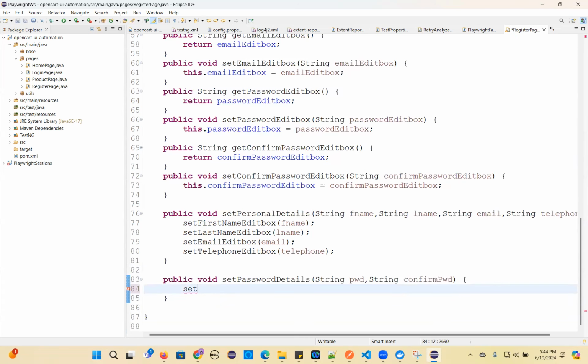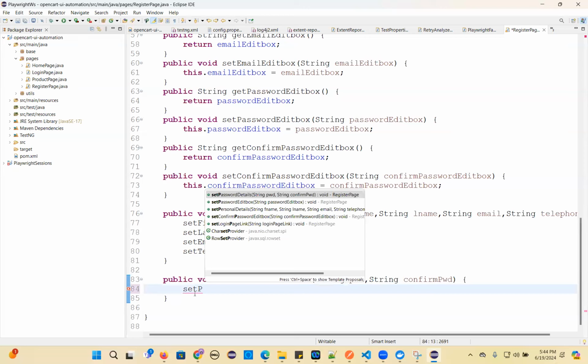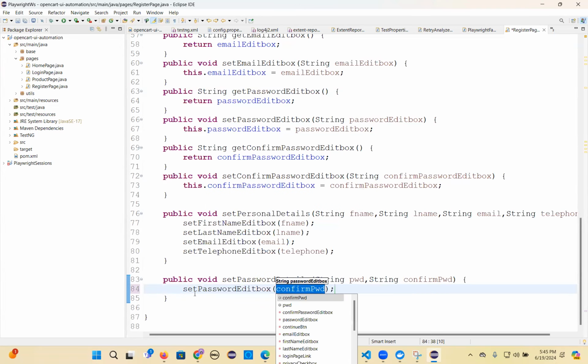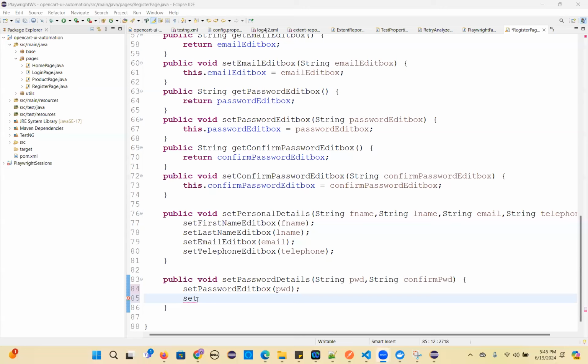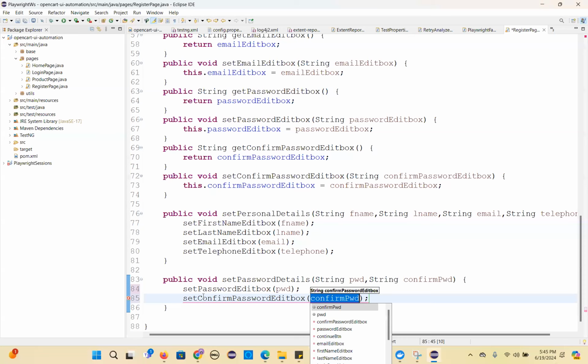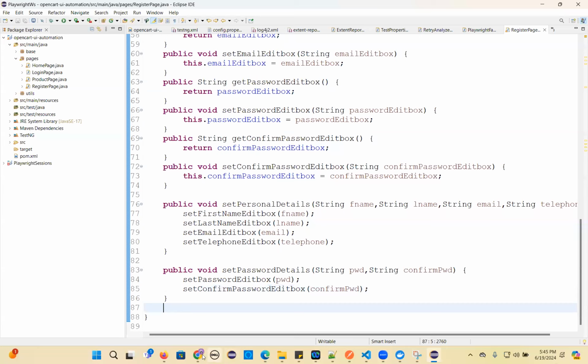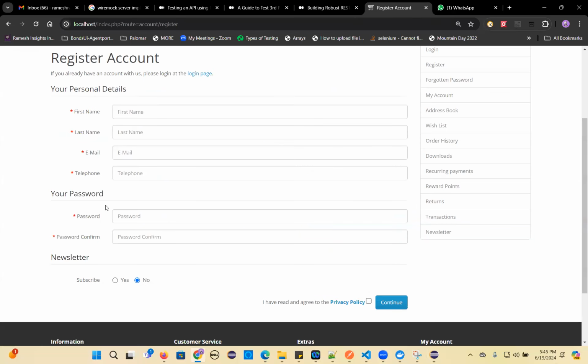Okay, so set password. Last connection. Okay, so set confirm password. That's it. Next, we completed two things: personal details, password.